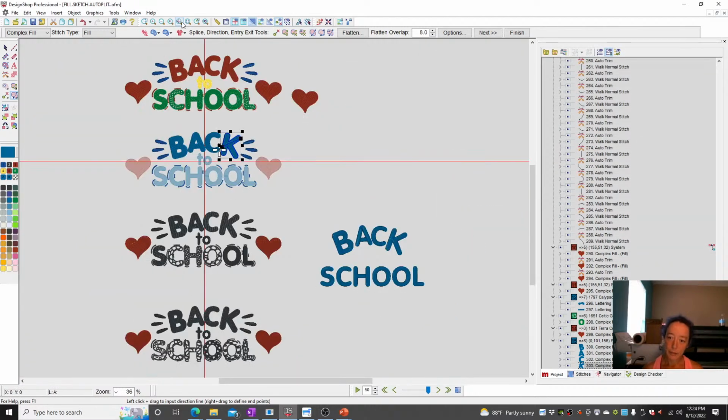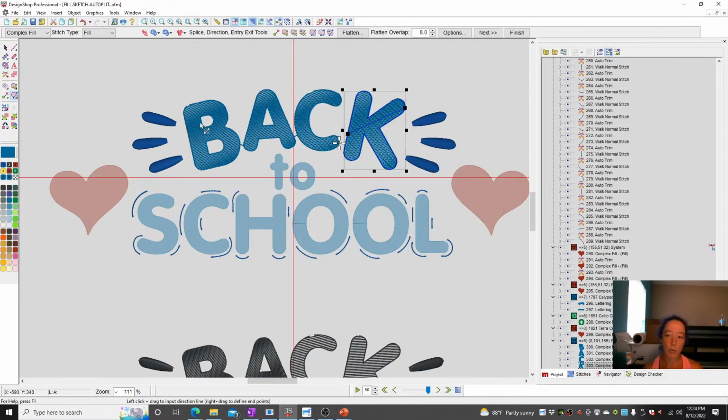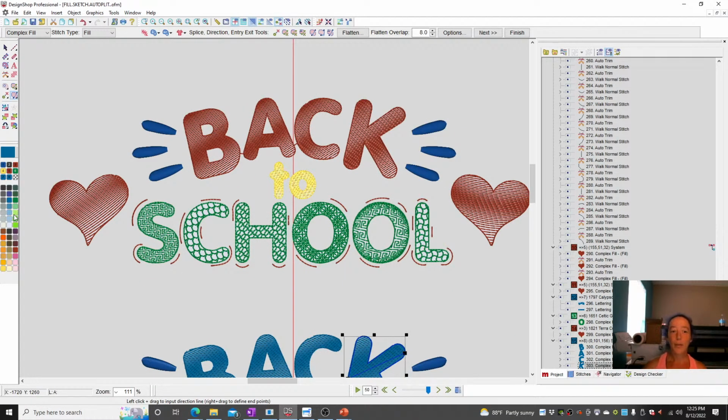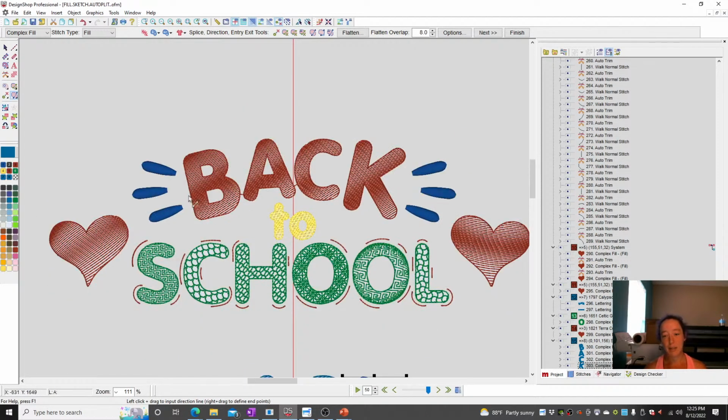So anyway, I've drawn lots of goofy things here for you. That is how I would suggest doing stitch fill, like that sketchy look, sketched look, whether you want it to be straight lines, whether you want it to be pattern fills like this, or you want to warp it. That's the fun part. You get to decide what looks good to you. How do you want to put art into it?